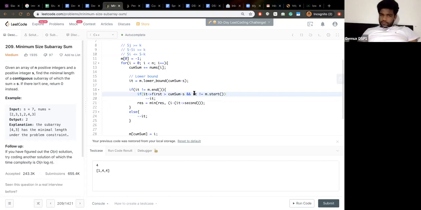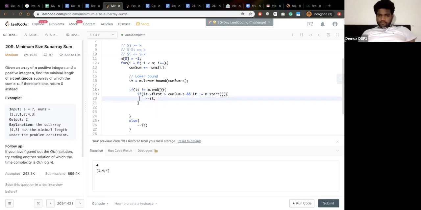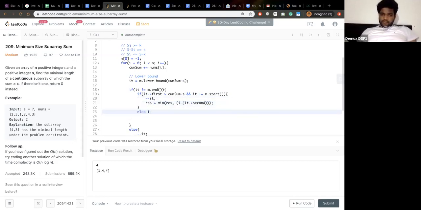So if it is greater and if it is not equal to m.start, then you will do IT minus minus and take the result. Else, if it is equal to this value, then you will do this.